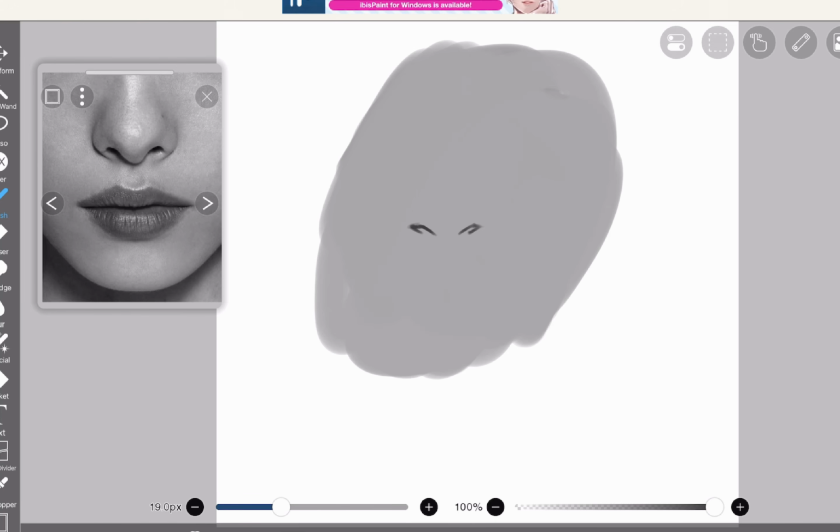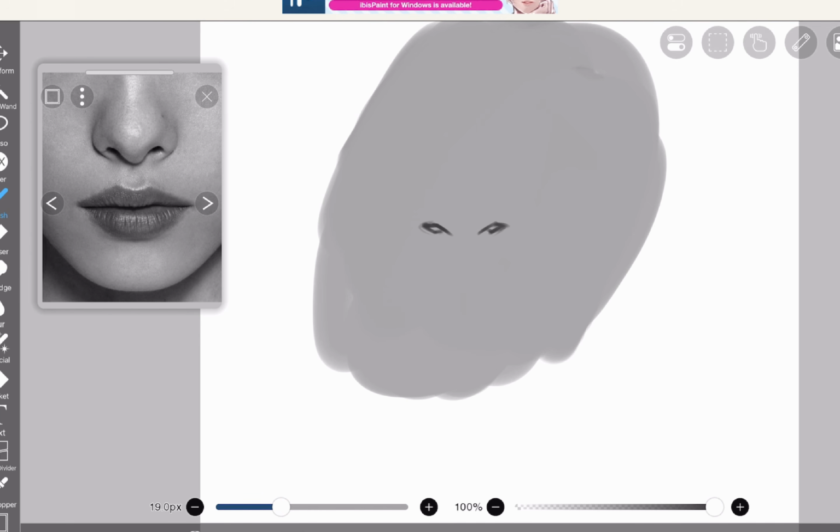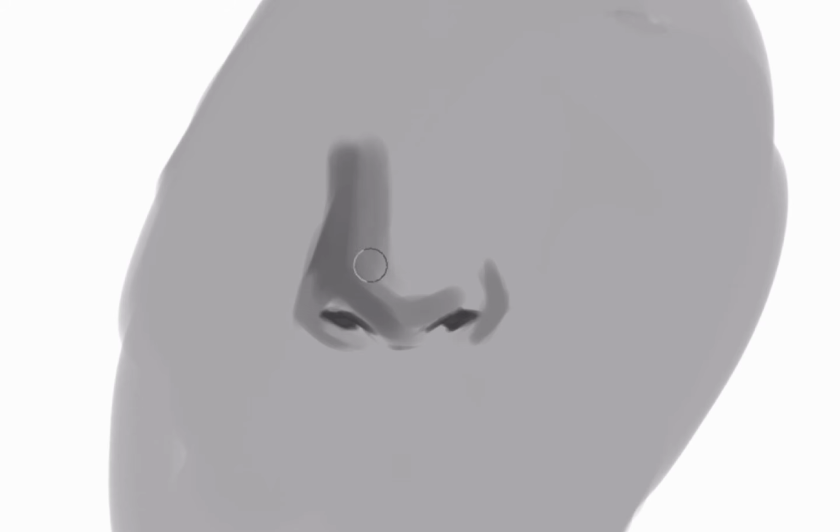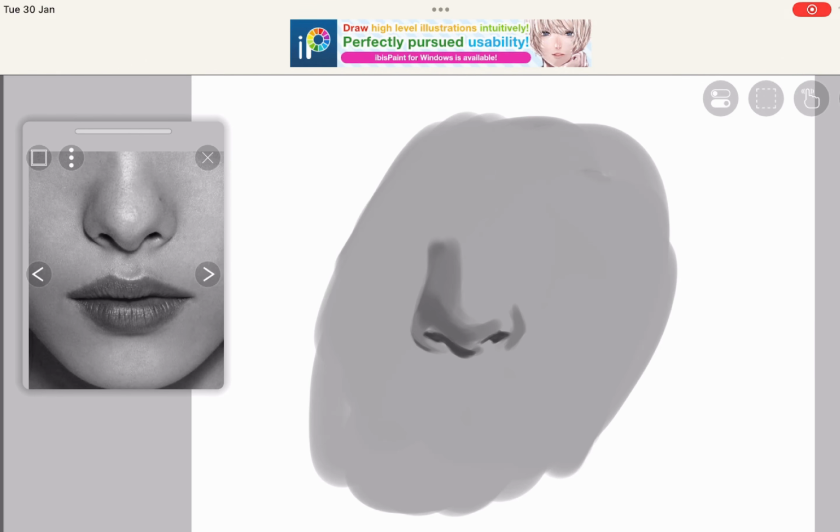I'll show you how I paint front view nose first. I will do it in grayscale, but feel free to do it directly in colors. First, I sketch the nostrils first, and then I shade the darker shadow. I always use low opacity brush to paint, so the shadows doesn't look very harsh. By doing this, you will also get mid-tones without opening the color wheel. I also don't use blur much because the result is too smooth, but feel free to use it if you like.